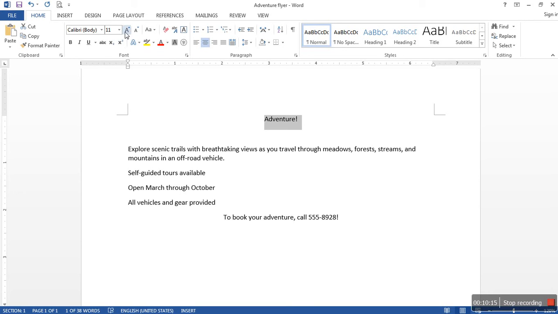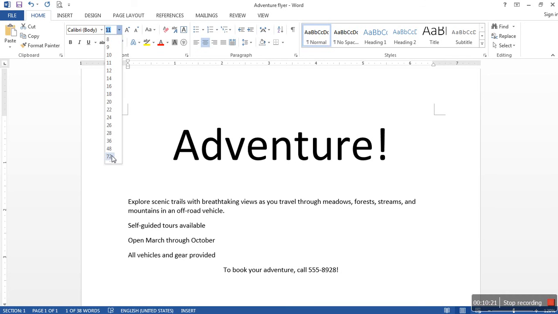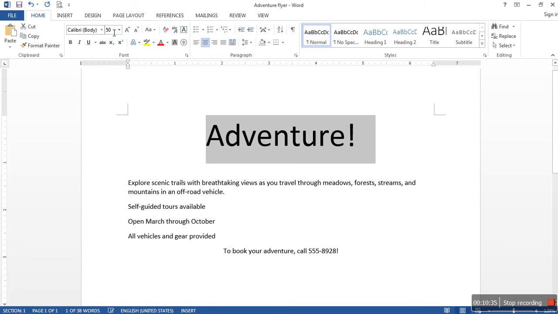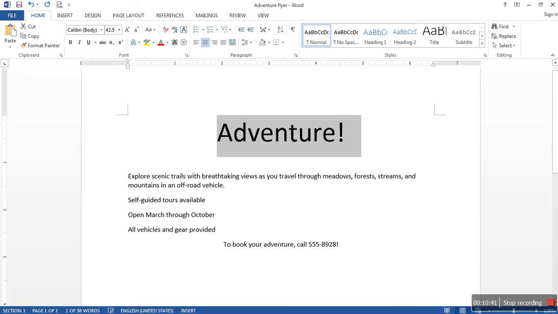Now what we want to do with the line adventure is to change the size of the font. This is way too small for a flyer and it needs to stand out. Somebody needs to see it from afar. The size is 72. Doesn't seem big. But can I get something that's not in the list? Sure. I want size 50. I can actually type 50 in the box, hit enter, and it will adjust. And I can even get half sizes. I don't know, maybe 42.5. But I'm going to keep the size 72.